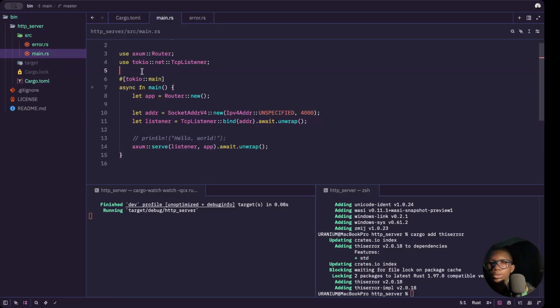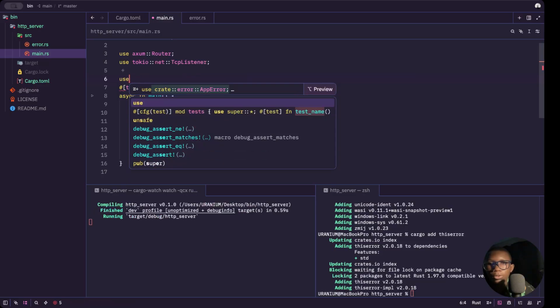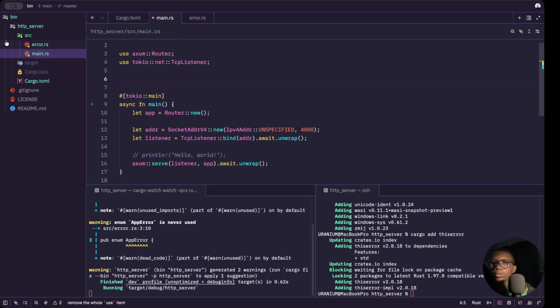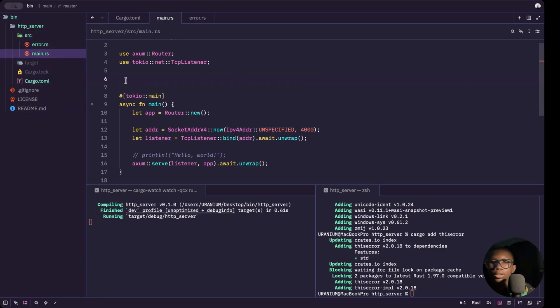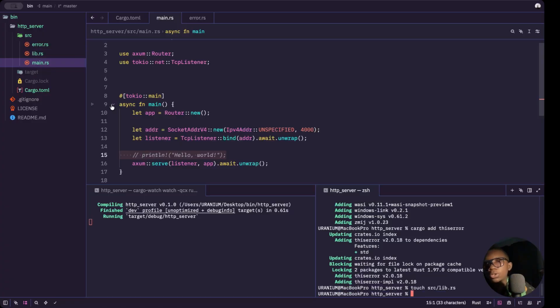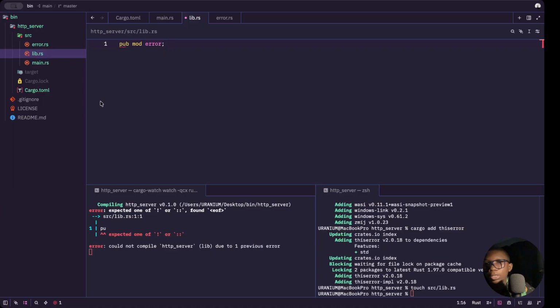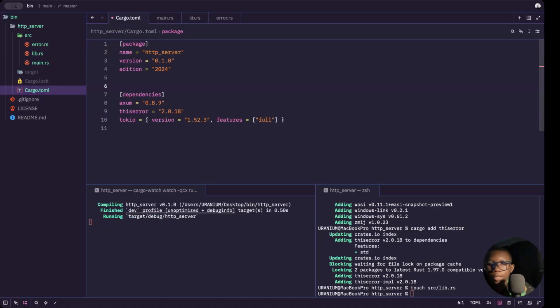And then really I can just import this into the application here. I can do use or mod error, but I really don't like using this. In the long run, if I have like 15-20 files here, it means I have to do mod here, there, and everywhere, and then it clutters up the main.rs file. So what I like to do is to create a lib.rs that holds all the imports. I can do pub mod error, right?